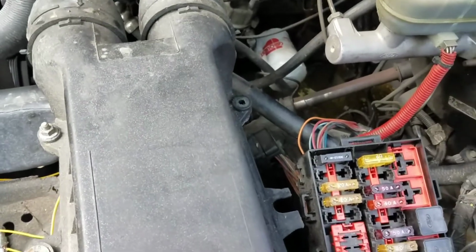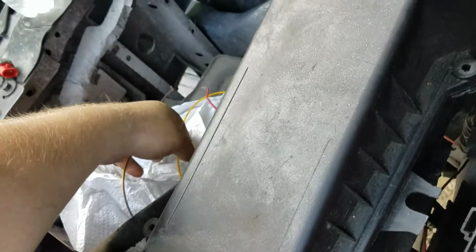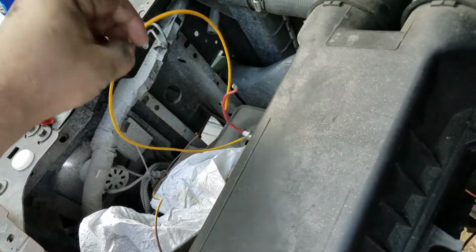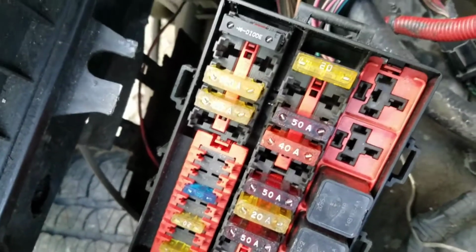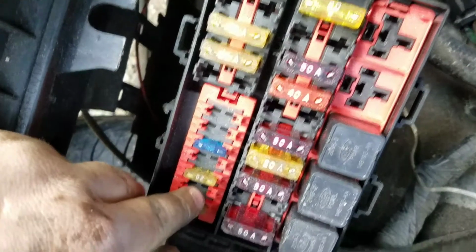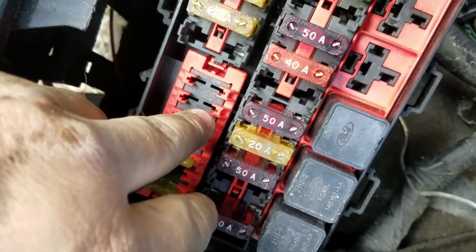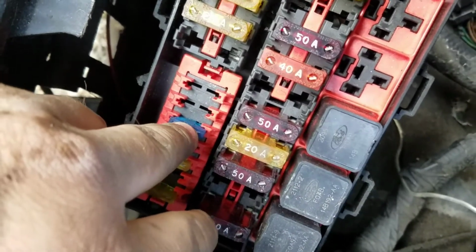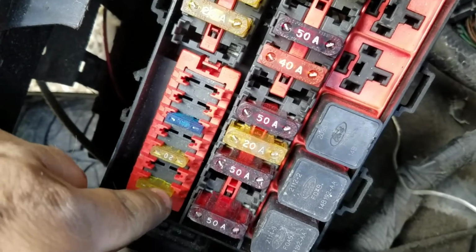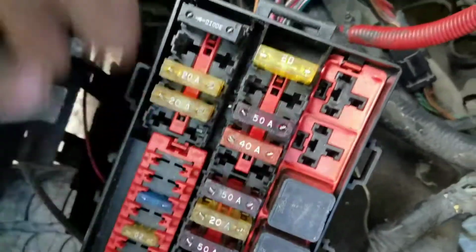And then from there, come up here with your little wiring system that you've got, your test light or your voltmeter, whatever. Now this is on a 92 truck, so you've got these slots here. Now this is where you start your power from. You get a 12 volt hot lead from this fuse. It is labeled as E, or if you count 1, 2, 3, 4, 5, it's your number 5 or E spaced fuse.